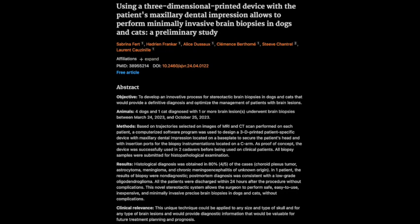Absolutely. And, you know, accurately diagnosing brain lesions in these animals has always been a challenge for vets, even with advanced imaging, like MRIs. Pinpointing the exact nature of a lesion can be tough. There's often significant overlap in the way different lesions appear on MRI. So a vet could see something on the MRI, think it's a stroke, but it's actually a tumor. Precisely. And that's where a biopsy comes in.